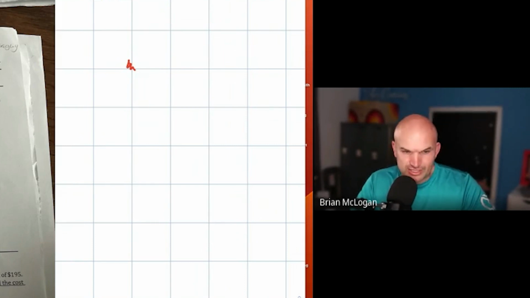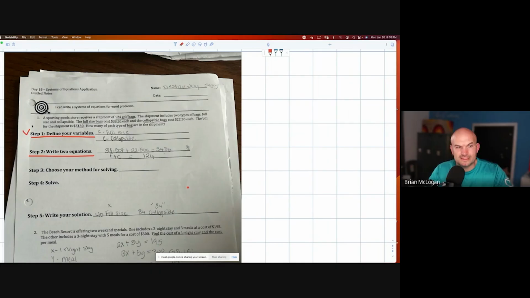Then the solving portion, more likely than not, you're going to be using elimination, but there'll definitely be some opportunities where you'll be doing substitution and so forth. But I would definitely say the main thing that I'd want you to be able to do is these first 2 steps. Because in my opinion, that's the hard part with the word problems. If you can get through these 2 parts, most students are going to struggle from there. All right. So this is what you already did.